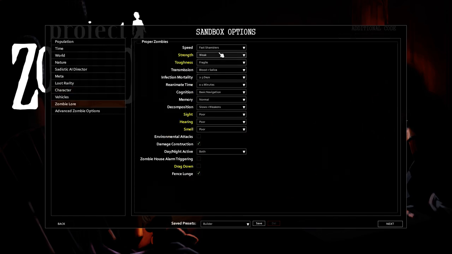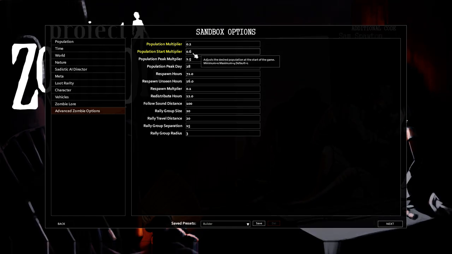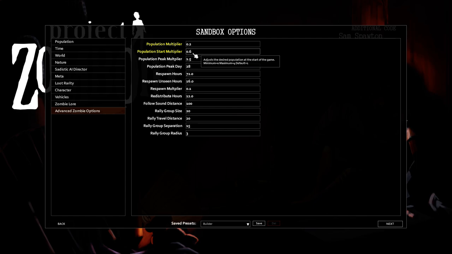Now these zombies are not only weak, they're fragile, have poor senses, in addition to not being able to drag you down. And the population starts at 20% of the default game. And it is actually 20% is the regular population multiplier. It starts at 60% of that, which would be 12% of the base game. So those are the presets.